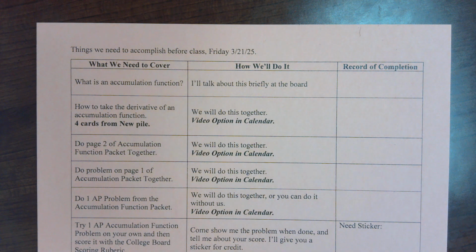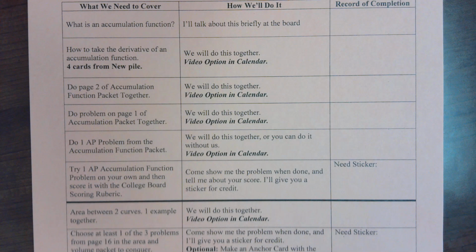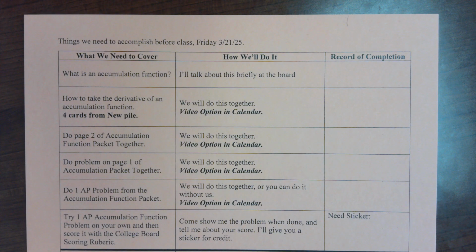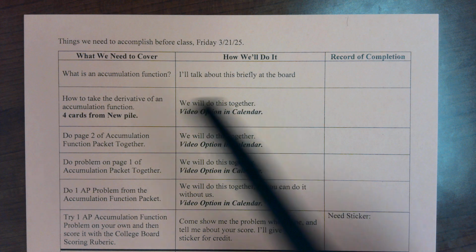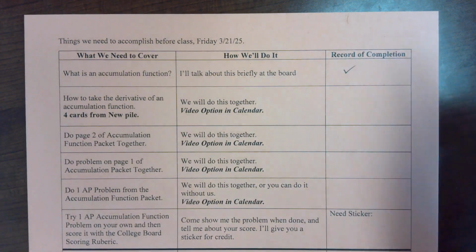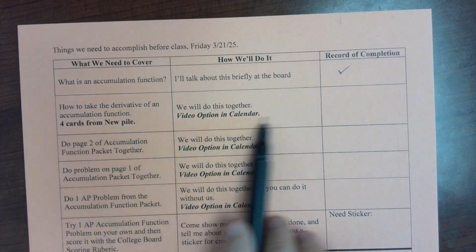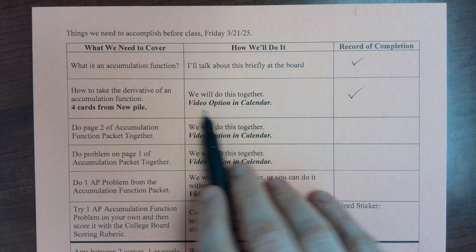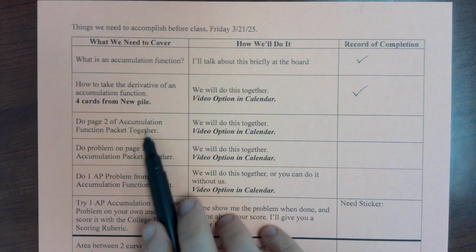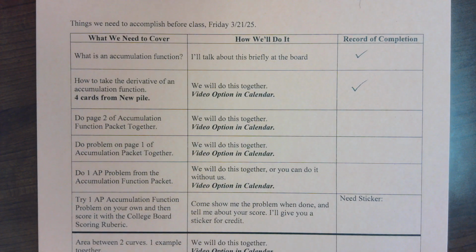Okay, so this is the checklist from class, and I'm just going to go through and do all these videos, but then I'll do timestamps and link to them particularly. So we did this one in class. We also did this one in class, so I won't do a video, but this is where we are now. So do page 2 of the accumulation function packet together.